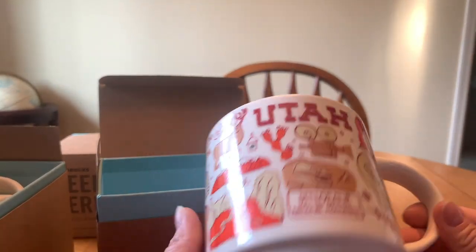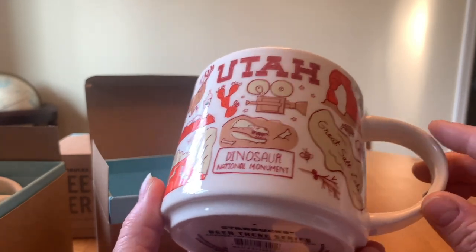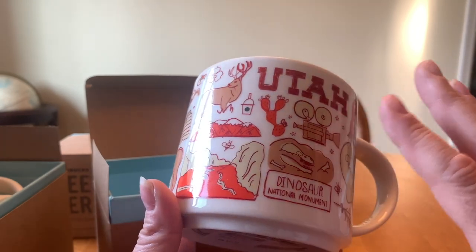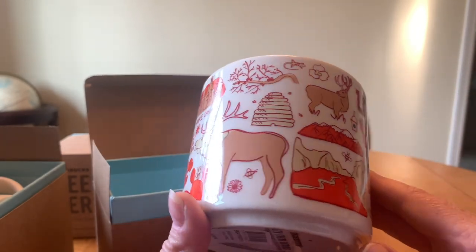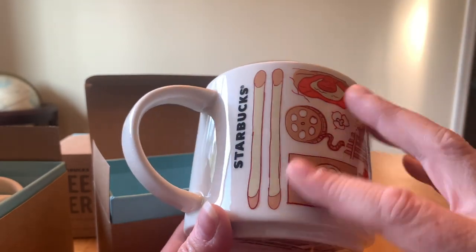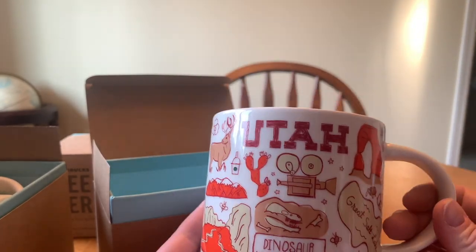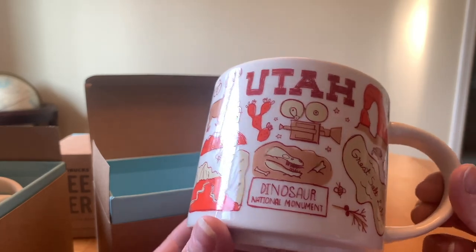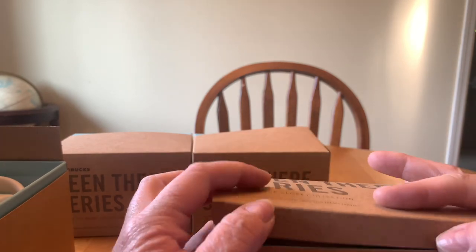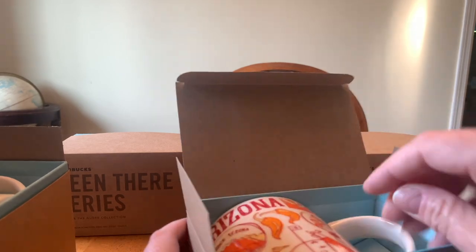This next one is a place we did go to on our way to Halifax three years ago, but they were simply out of mugs last time. So we've got the Great Salt Lake, the Arches — so many great landmarks. This is super cool. Utah is probably my favorite state outside of Hawaii. There's just something about Utah that makes me want to go back and spend more time there.